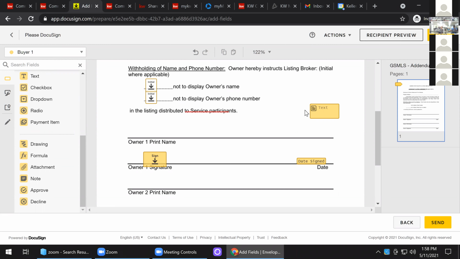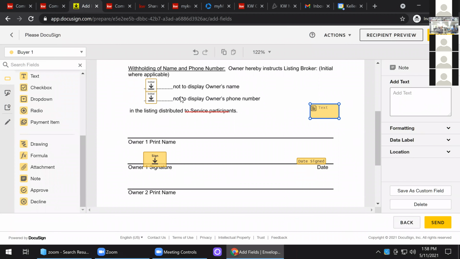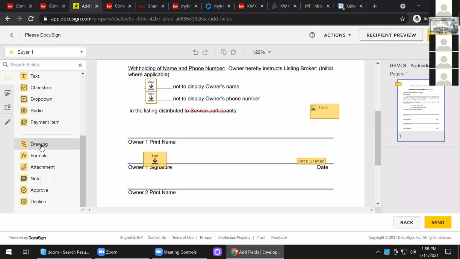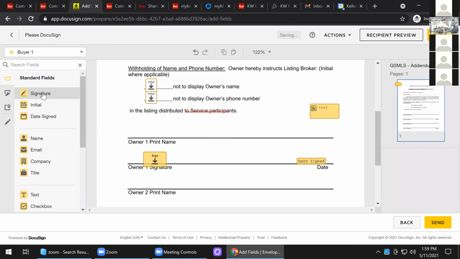So yeah, there was a part on a document where something wasn't necessary and you kind of just wanted to cross it off. You can use the line and position it to where it would either strike through the sentence, or you can create an X over a certain part so that the seller or buyer, whoever's receiving the document, doesn't need to worry about it.